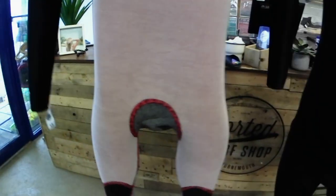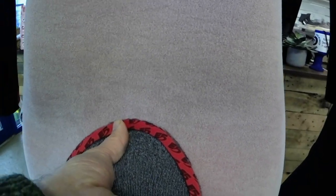We flip that round to the front, you get that around the crotch, and then you get that around the ankles as well. The reason they think they put it around the crotch is just that it's easier to make a taped sealed seam over the top of it, so it's less fluffy. It's easier to seal that tape then basically.